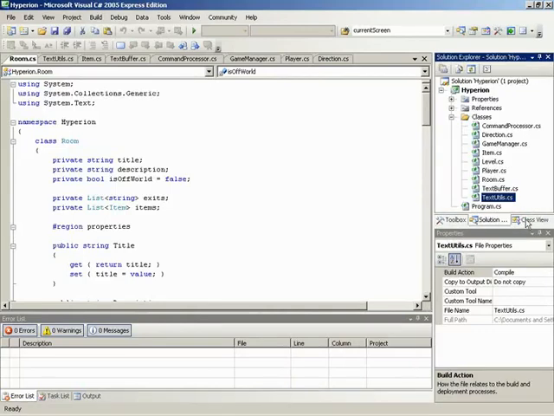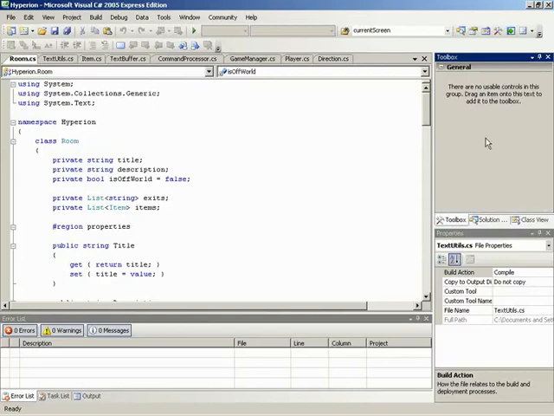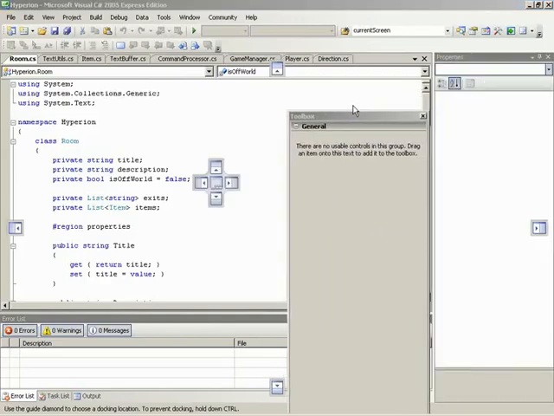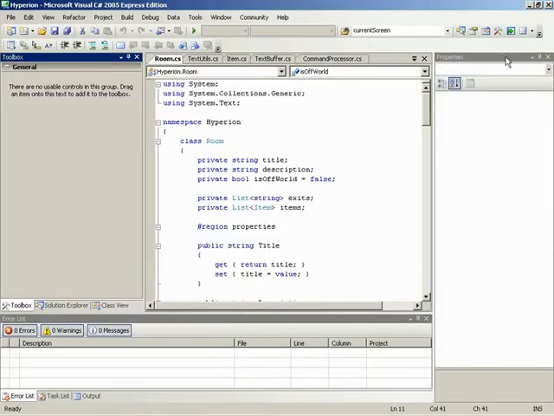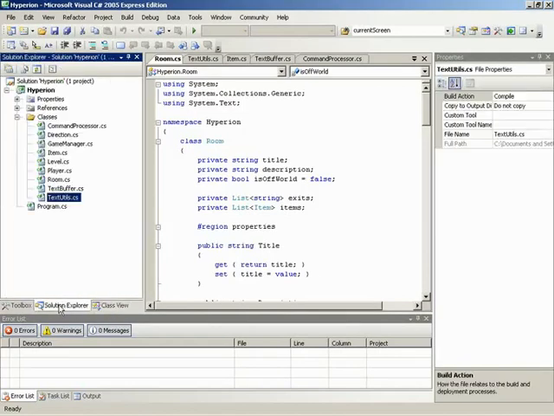Very cool, but be careful because there's a danger to this. Watch this. Click on Toolbox. Now you're thinking, I want to get the toolbox docked back to the left-hand side. So some people like to do this. What makes sense, let's grab the whole toolbox window and dock it back to the left. Now, what has happened to our Solution Explorer? It went bye-bye. Well, since we grabbed the window by its title bar, we're grabbing the entire window group. So now everything appears on the left, including the Solution Explorer and the class view.